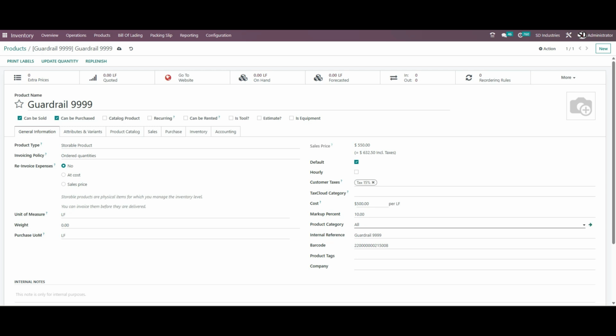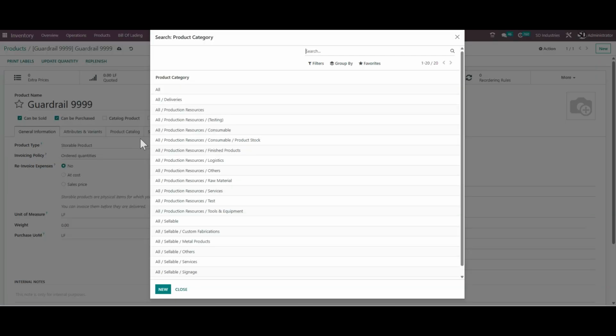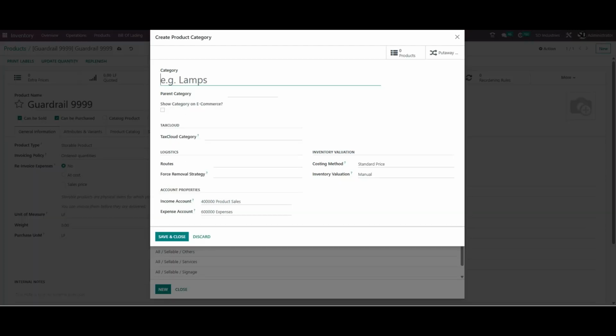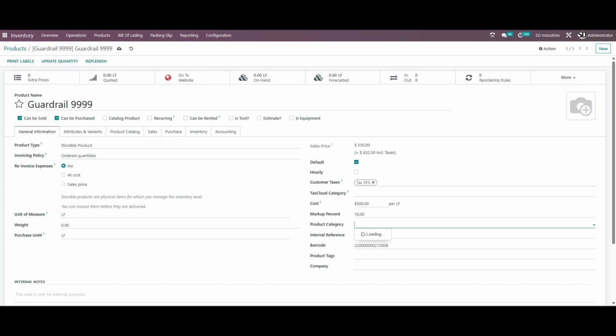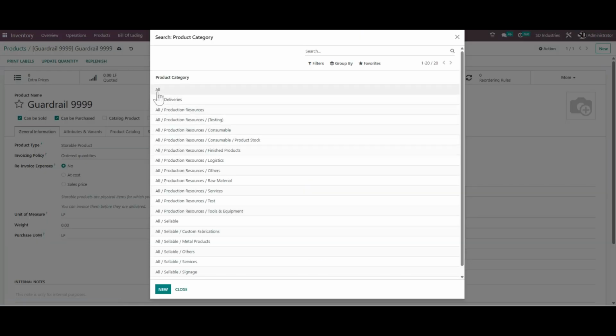Then we have the product category. Okay, this you can select the product category over here. You can search all over here. You can create one if it's not there. Okay, you can always create the hierarchy. Like for example, the hierarchy that you would be seeing over here is like all deliverables, all production resources, all production resources, consumables, all production resources, consumable, product stock.